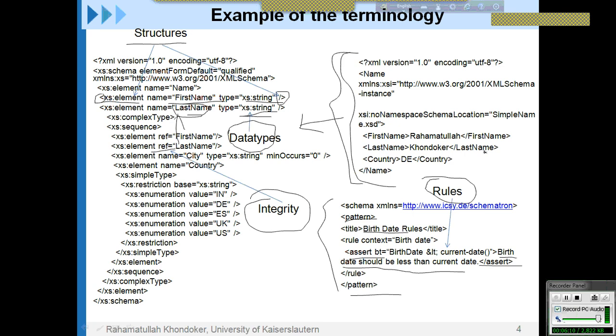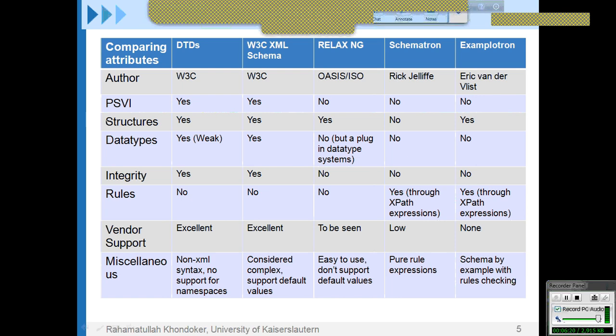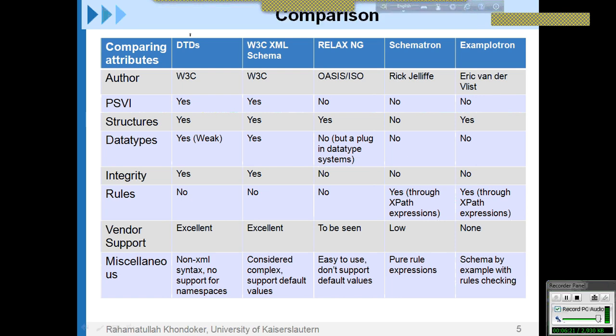So I hope that you understood the terminology. Now we can compare these schema languages, DTD, W3C XML Schema, RELAX NG, Schematron, and Examplotron, with respect to structure, type, and so on.